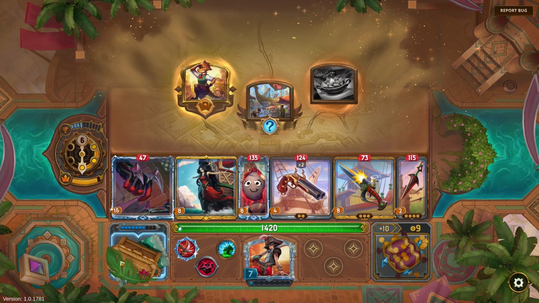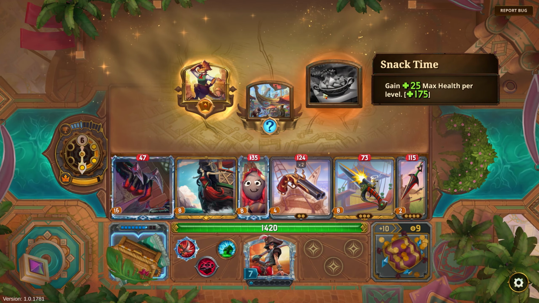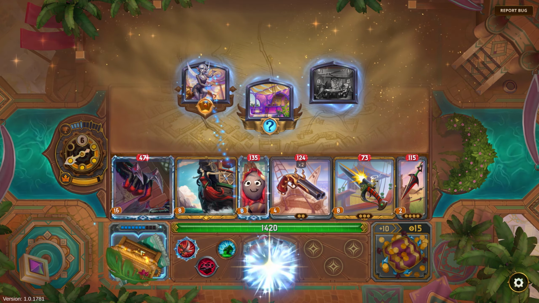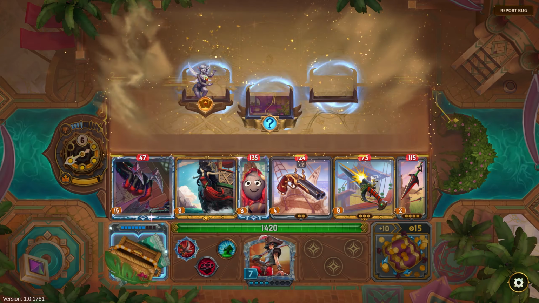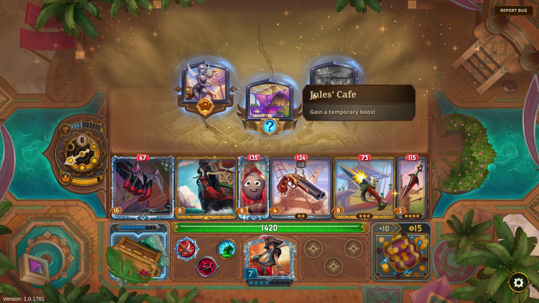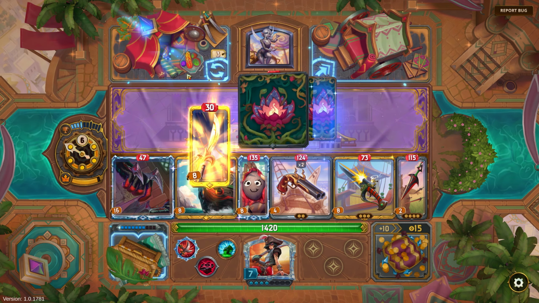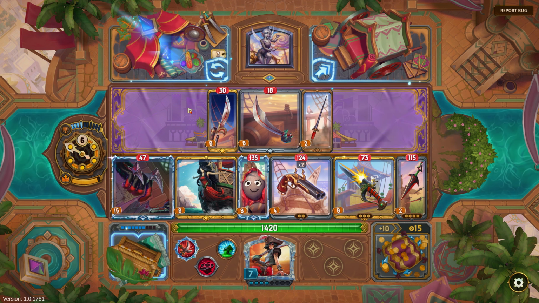Max HP is not that relevant. I'm just kind of clapping cheeks right now, so... Oh yeah, Star Chart. I forgot about that. I almost forgot that I had Star Chart. 6 gold, 2 experience. Crazy, crazy, crazy. Small and medium, this could be good. Mostly medium. But yeah, that's good.